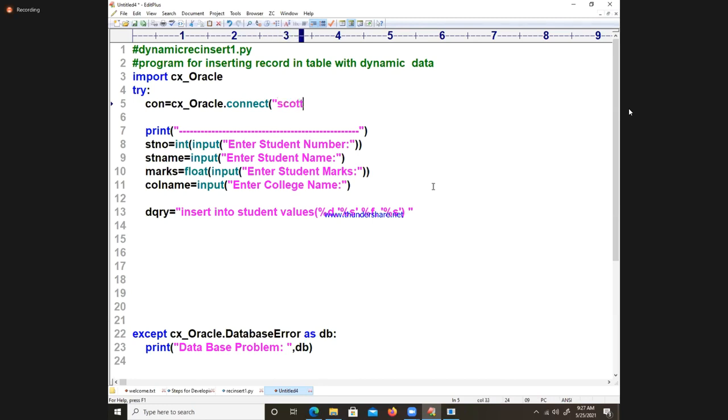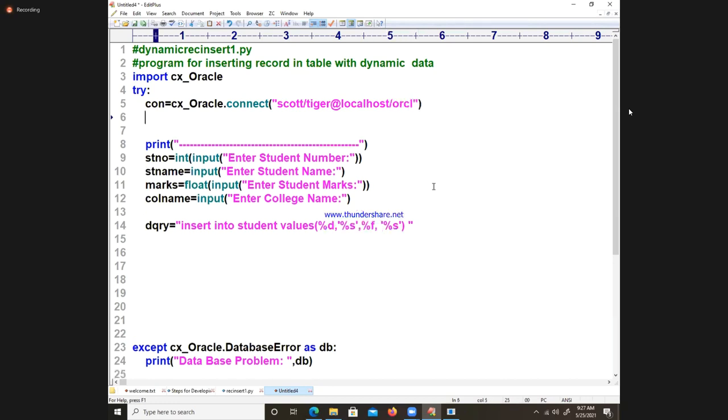Username scott, password tiger, at the rate localhost, of what? ORCL. I got the connection object. Create the cursor also. CUR is equal to CON.cursor. I got the cursor object.